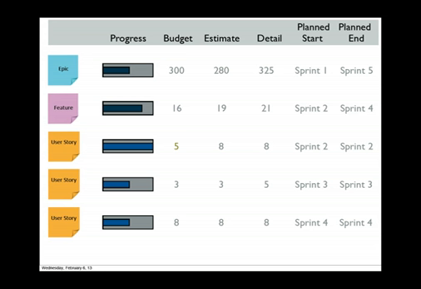So, again, we're marrying four different views. We've got the team level view, we've got the release view, which is pretty useful in terms of roadmaps and rolling wave planning and progressive elaboration. We've got the flow view, which is the enterprise Kanban boards. And then we've got what I like to call the progress view.